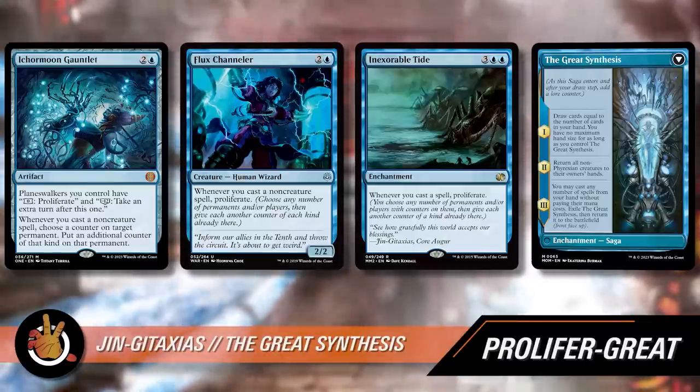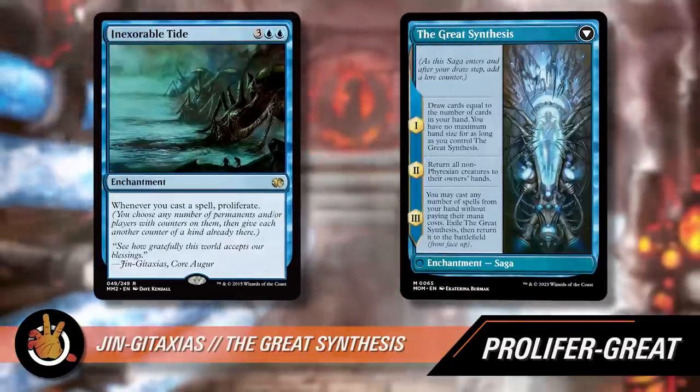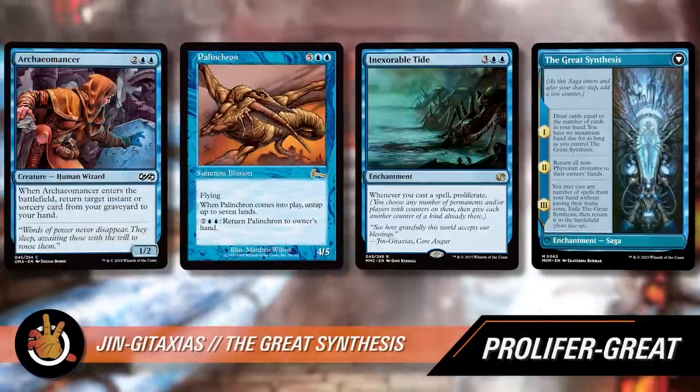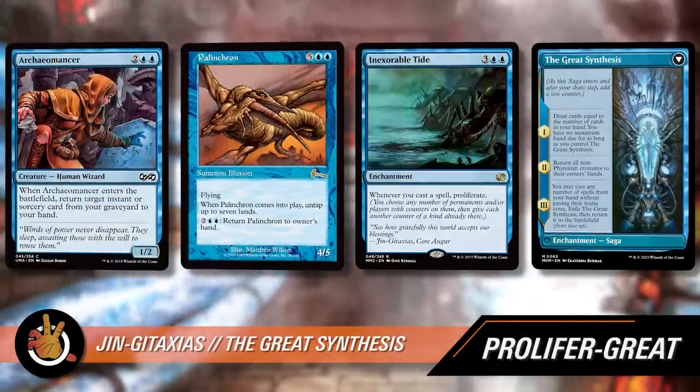This, now we're in the realm of, you don't need Inexorable Tide and Flux Channeler. You need one or the other, or Ikrimun Gauntlet. You don't need Palancron and Peregrine Drake. You need one or the other. You don't need Archaeomancer and Mnemonic Wall. You need one or the other. You might not even need Archaeomancer and Palancron. You just need one. There's so much redundancy for all of these pieces in the thing.